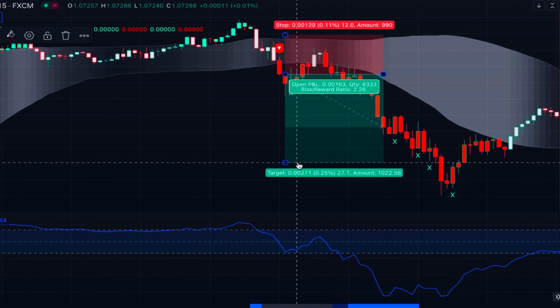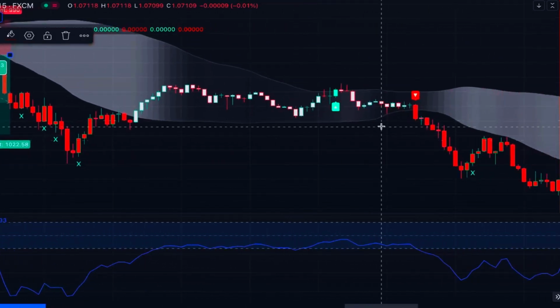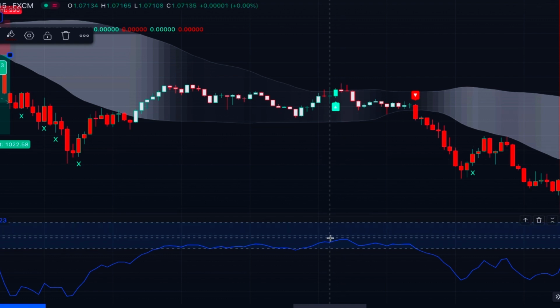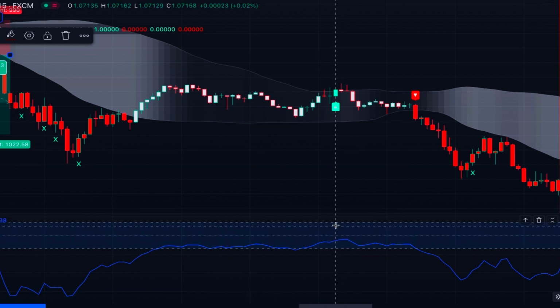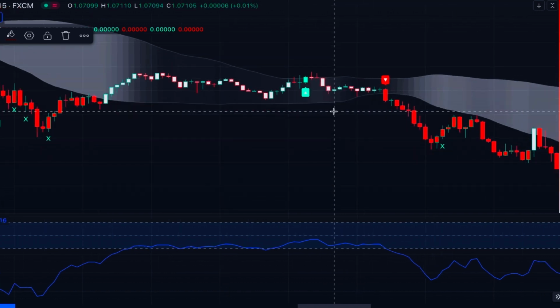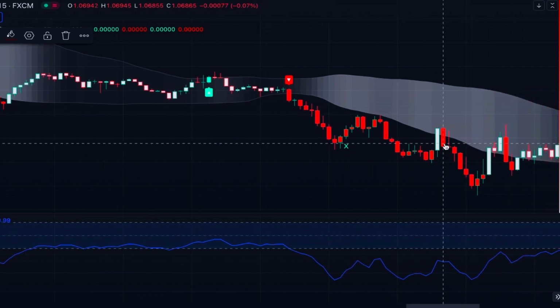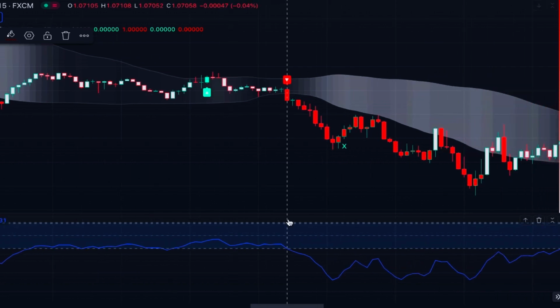Moving on the chart, here we have a buy signal, and a buy signal is confirmed only if the CCI line is between 0 and 70. So here the buy signal is rejected, and it was a correct rejection because you can see that the price declined after that. Here we have a sell signal and the CCI line is below 0 and still above -70.